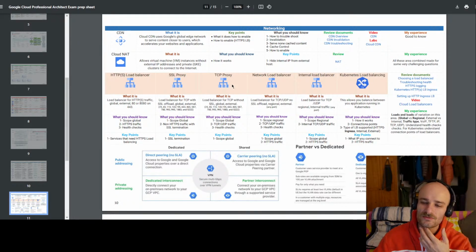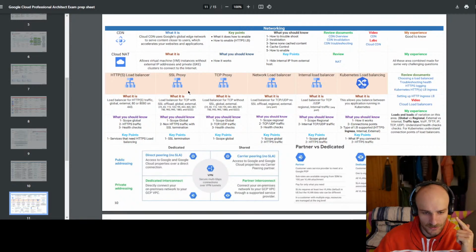Okay, so all the difference here looks like it's not the protocol. So we're always working at HTTP or TCP level. But it changes how we are contacting these load balancers. So in HTTPS load balancers, we are contacting from the external networks globally.